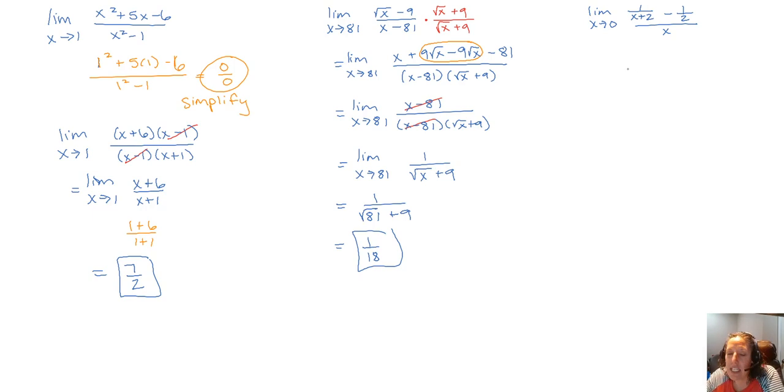All right, this last example, we've got the limit as x approaches 0 of a complex fraction. So that means we have fractions within the fraction. Our numerator is 1 over x plus 2 minus 1/2, and our denominator is x. So in algebra, when you have a complex fraction, the easiest way to get rid of it is to multiply by the least common denominator. So we're going to look at these three pieces here, the 1 over x plus 2, the 1 over 2, and the x as three fractions.